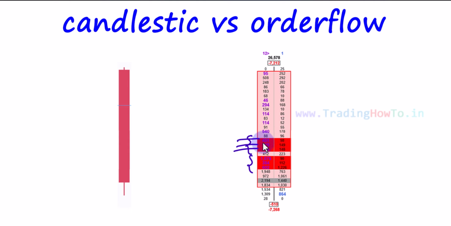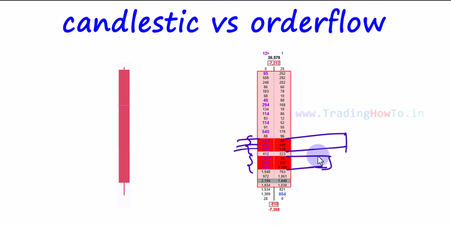These are also called stacked selling imbalances, and when this happens we draw a zone for that. So they will act as a strong resistance if the price comes back to this particular zone. We can see another cluster of selling imbalances here, stacked selling imbalances, highlighted here in red, and a zone will be drawn, and again that will act as a resistance if the price comes back to that particular zone.